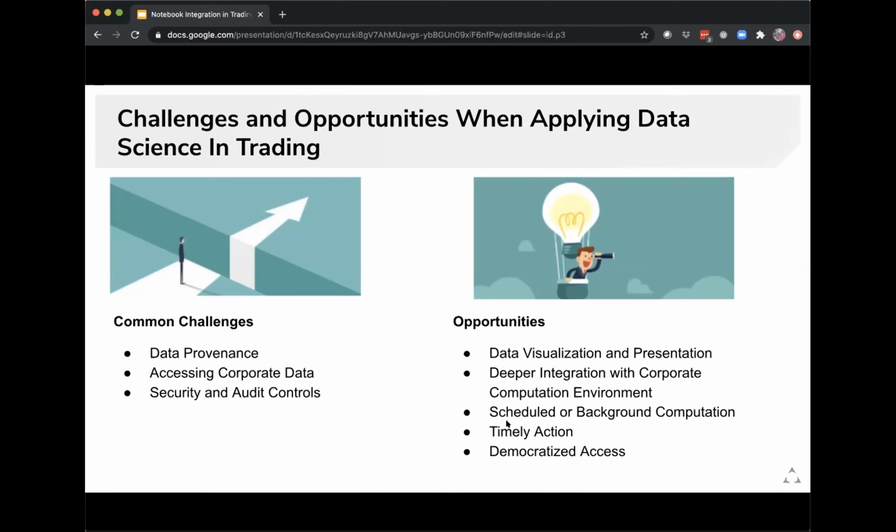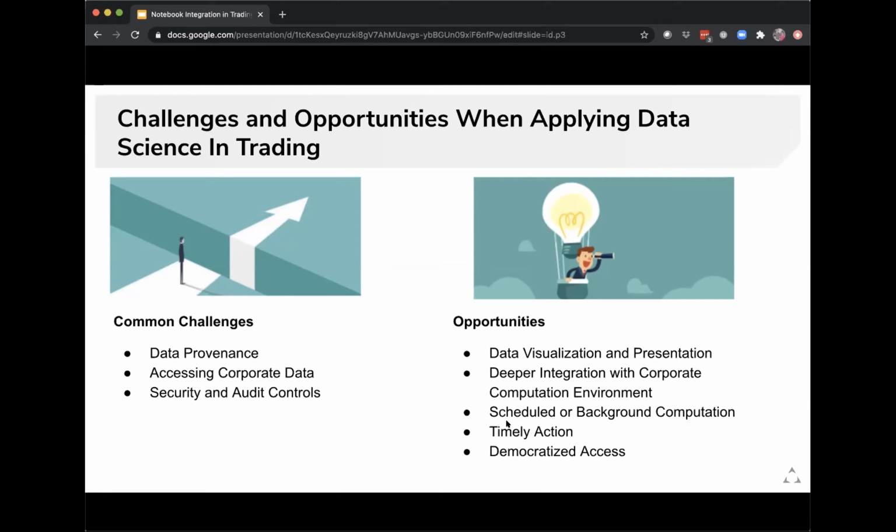And then on the right side, we talk about opportunities. These are things that frankly just typically are not possible. These are things that, now that you've got this big sandbox, which we call a notebook, allow you to do things that previously possibly weren't really possible. Things like custom visualizations and presentation for unique data sets. Things like deeper integration. How do I reach into different parts of my corporate environment and access things that maybe previously were off limits or just had no way to get at them.